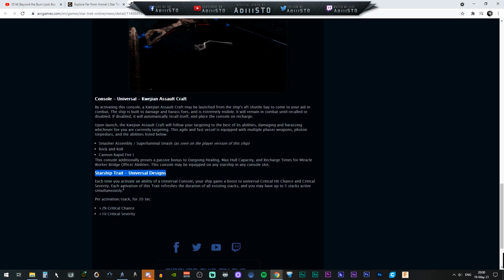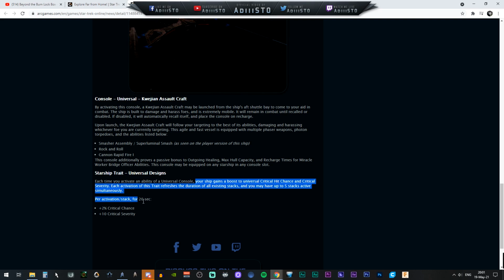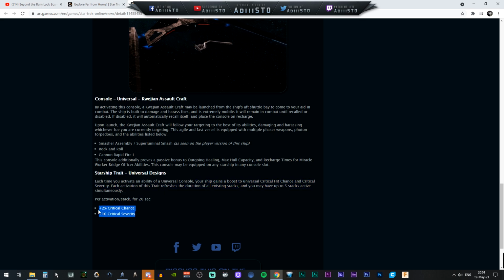Starship trait, Universal Design. Each time you activate an ability of a universal console, your ship gains a boost to... wow. Oh, that's going to be interesting. Sorry, I just read before I could actually speak. So your ship gains a boost to universal critical hit chance and critical severity. Each activation of the trait refreshes the duration of all existing stacks. You may only have five stacks active simultaneously, per activation of stacks for 20 seconds. Oh, that's nice. So you can actually see it right here: 2% critical chance and also plus 10 in critical severity.